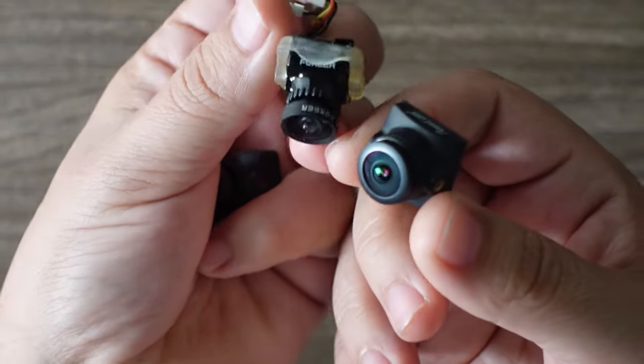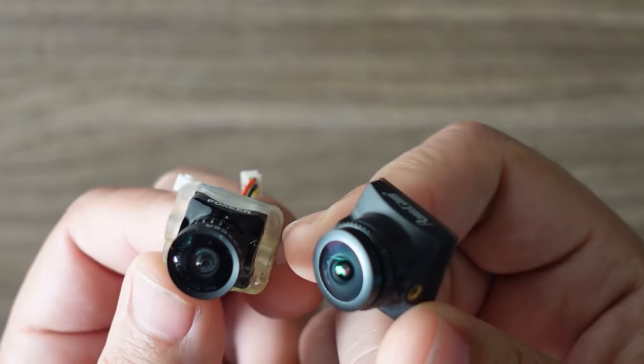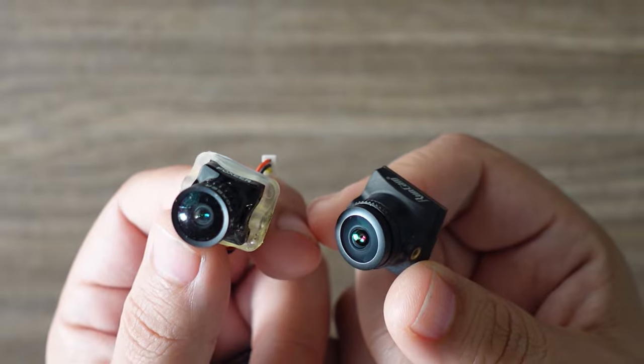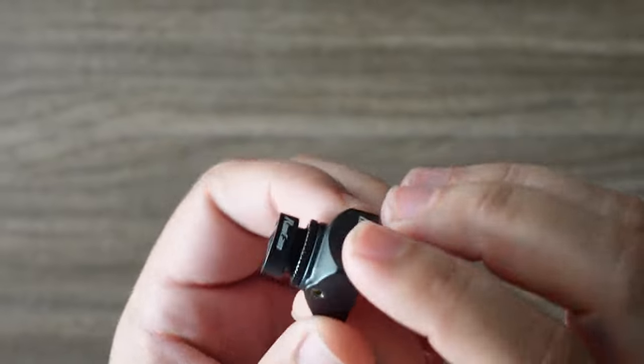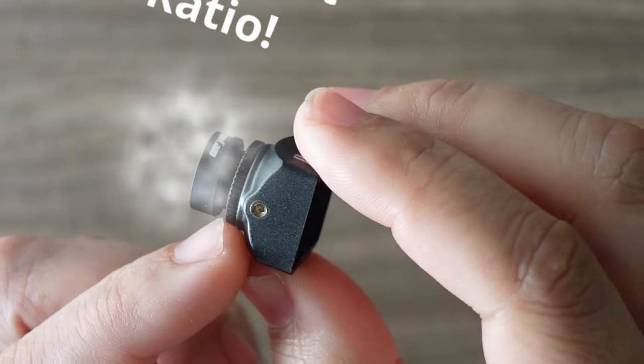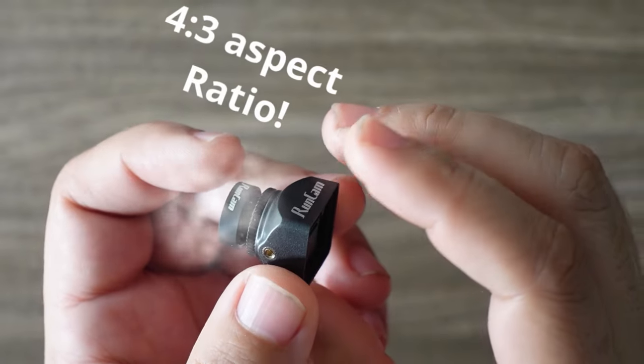Next to something like the DigiSight V2 right here, which was the previous one, but it still had 16x9, like all of the HDZero cameras before it. This V2 finally has 4x3. Oh my goodness. It has a more traditional lens placement here, so it's more adaptable to mounts.